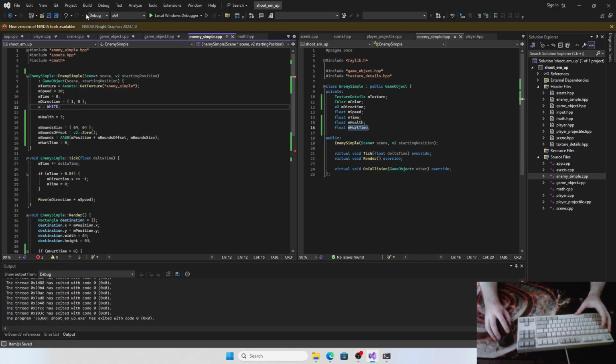Otherwise, we are running in debug mode, so while we are debugging, we are obviously gonna make it work, but once you change this to release, you might be surprised how many times this, well, not this game in particular, but games or other programs will actually crash because stuff is not initialized, okay?